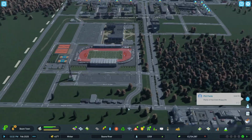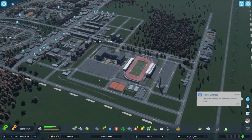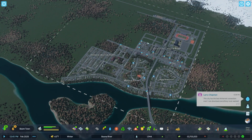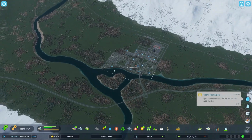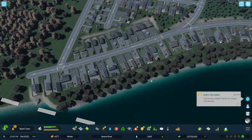But I'm really happy with this overall. I think this looks fantastic. Trying to fill in the blank and kind of connect some stuff overall. I think that's a very good campus. I'm also trying to look at it overall. I mean, it's not supposed to be a huge city, but it's not tiny. That's what some of our other builds are going to be along here. But you know what? I think it works for now.